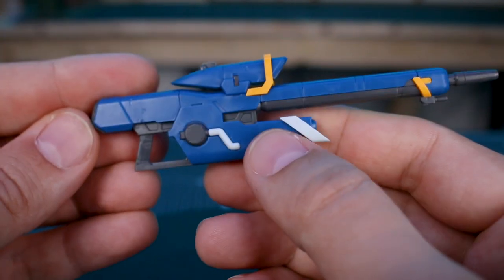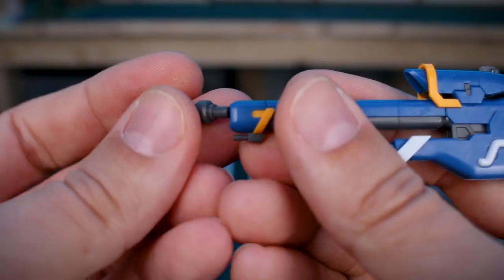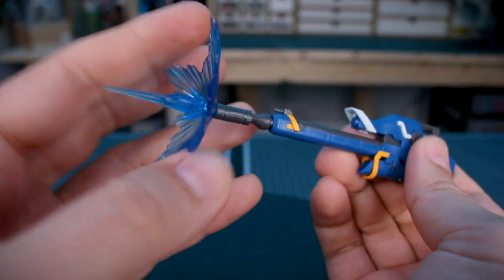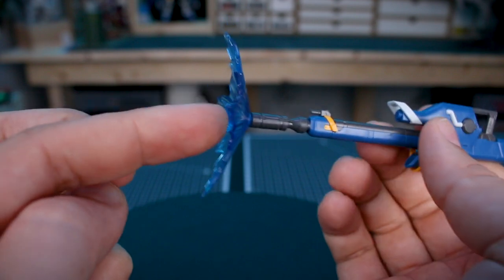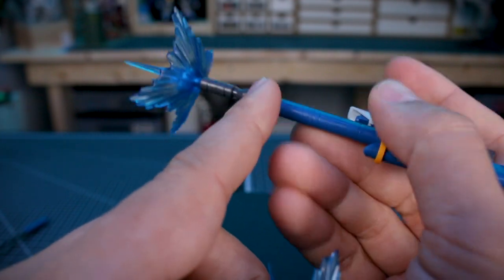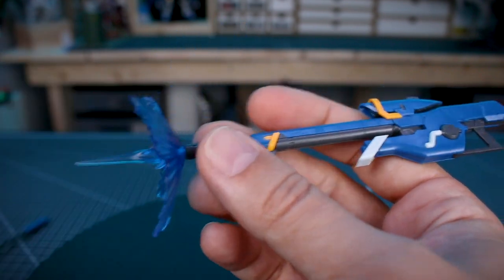The rifle has a really cool design — I love the mix of accent colors and the overall look. At the end there's an option piece for the barrel, very similar to the Shatara Kanashiya — actually the exact same piece. Swapping out the barrel piece lets you attach one of the effect parts. One slight disappointment is that we only get two effect parts — it would have been nice to also have an orange one for the rifle effect, like some previous kits had with blue versions for thrusters and an orange-yellow for the rifle.